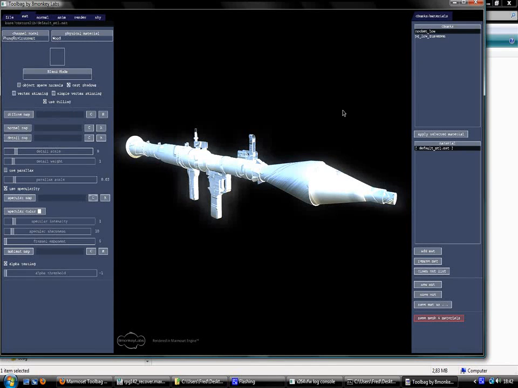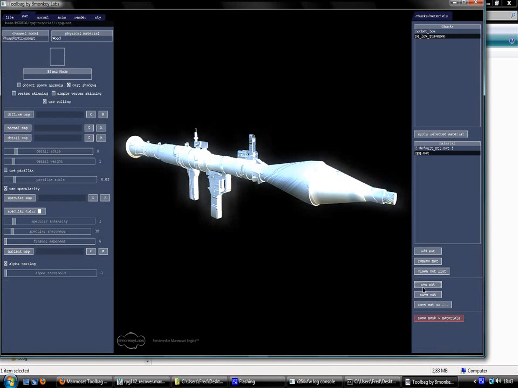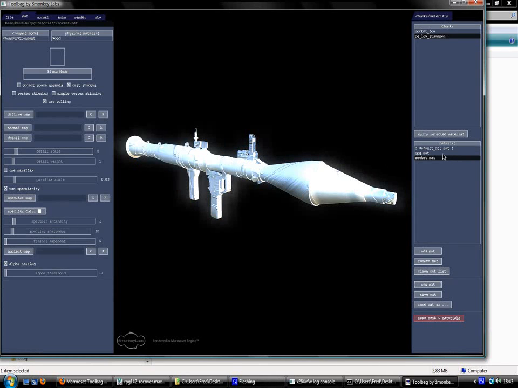So because we have two objects, as you can see here above, we're going to create two materials in this case. So I'm going to hit new material, and I'm going to name it RPG. Okay, and I'm going to do another material and call it rocket. There you go. Now I'm going to apply this material, the RPG material, to our RPG. So apply, and you can see that it's applied by seeing those symbols here on the right, those two. And I'm gonna take the rocket material and apply it to our rocket model again. Yeah, now there you go.